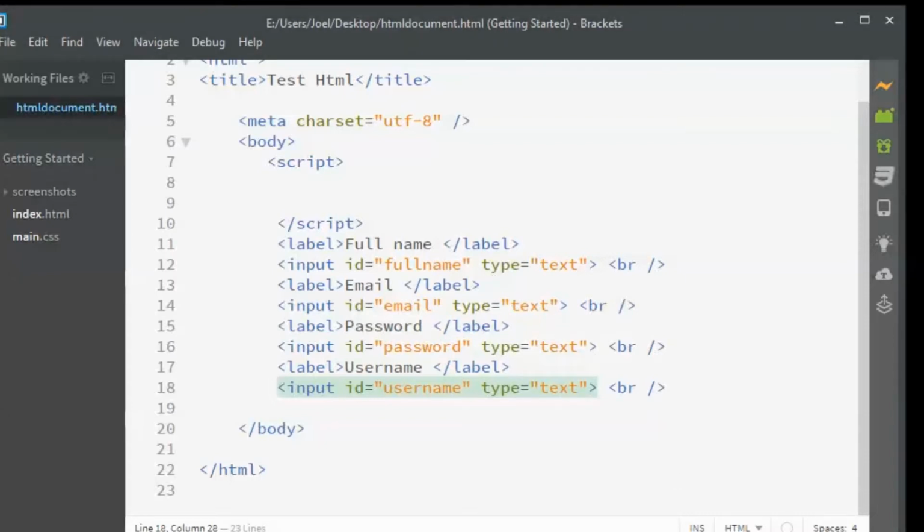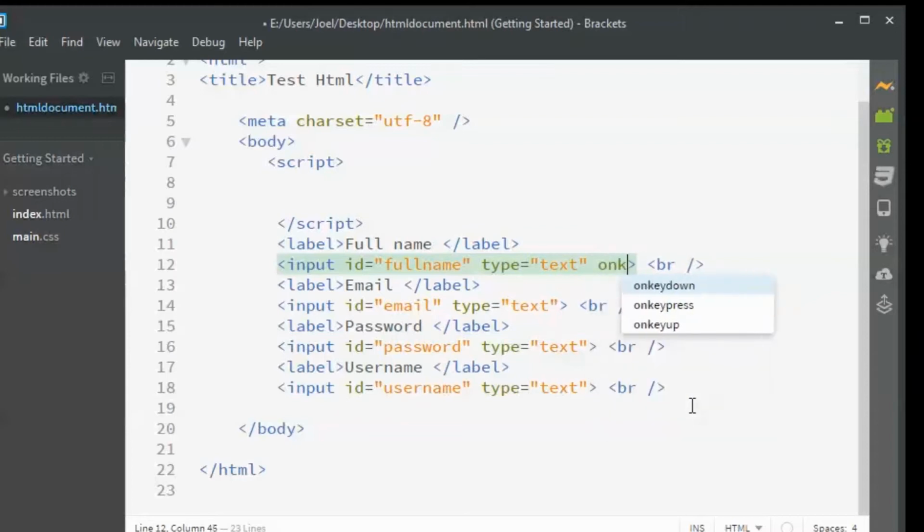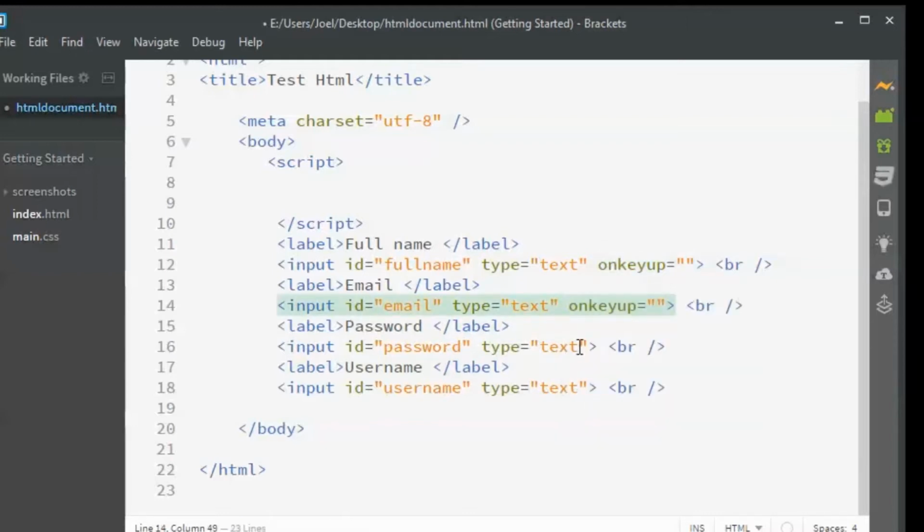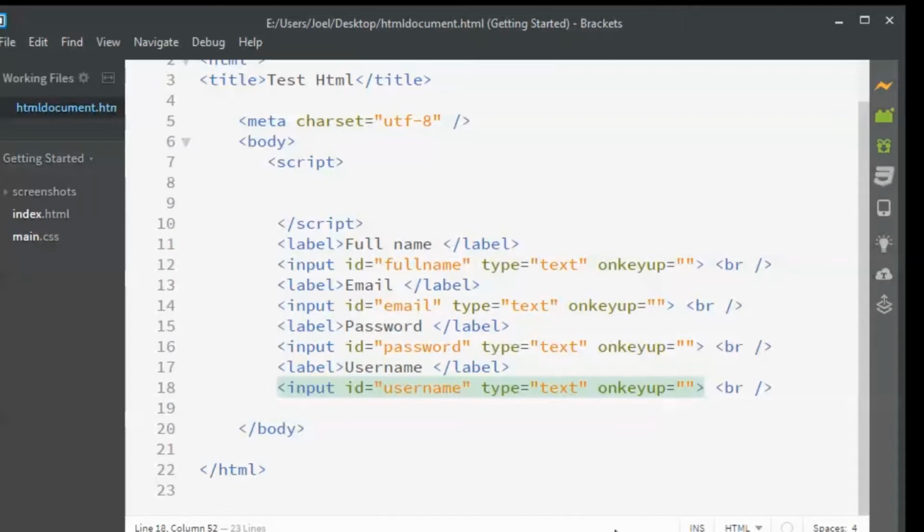The next step is that I will be putting in an onkeyup event. Let us put an onkeyup event for all the text fields. For now, we will put all the keyup events, and then later on we are going to define all the functions. I'll show you how it's done. I'm pressing Ctrl S.